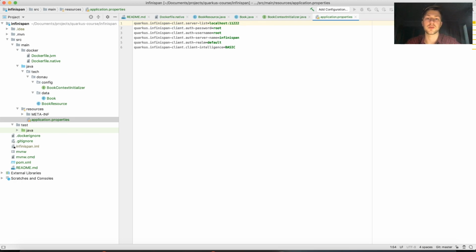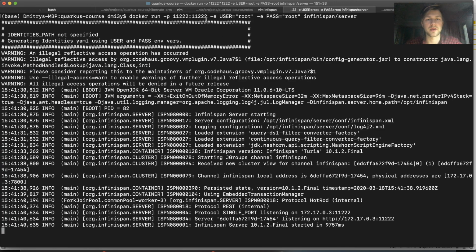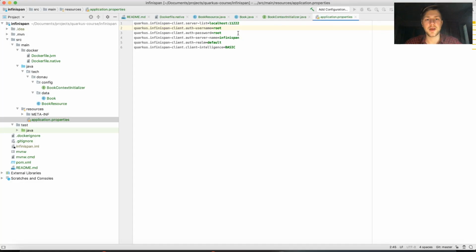We have only one server, so it will be as is. Then we have a password and username. Actually, it's better to switch them. So this is username and password. That's exactly what we used as environment variables here. As you can see, user root and pass root. Then the cache name is specified as default, and then author will be default as well.